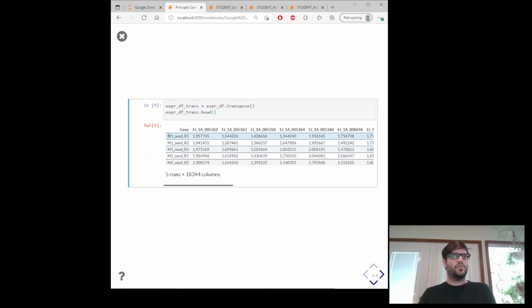So each row in our data set is going to be a separate sample, and each column is going to be a different gene. Now, instead of it being 30 by 18,000, it's now 18,000 by 30. For each one of these, there are 18,000 different columns. And so now we can actually run a principal components analysis on this. There are a lot of functions that NumPy can do, but it usually takes a considerable amount of time and some kind of finagling to go from your raw expression matrix, or whatever raw data frame you're importing, into one that you actually want to run your statistics on.